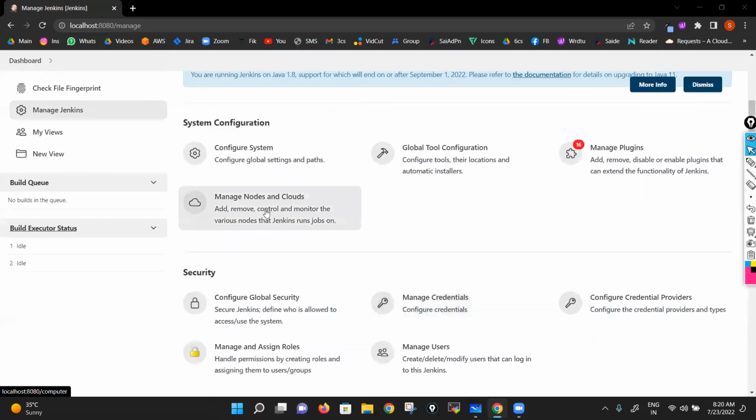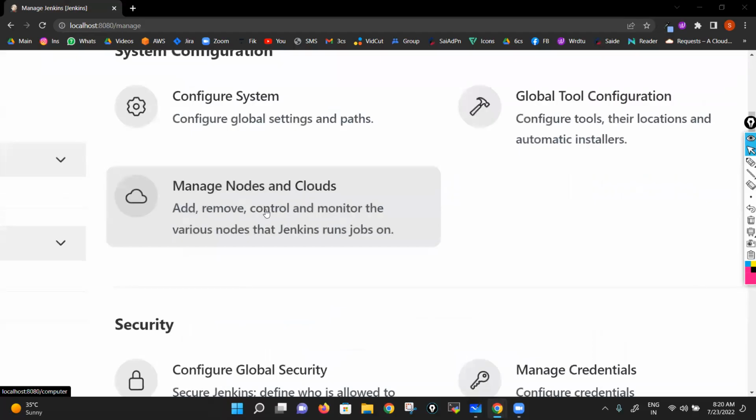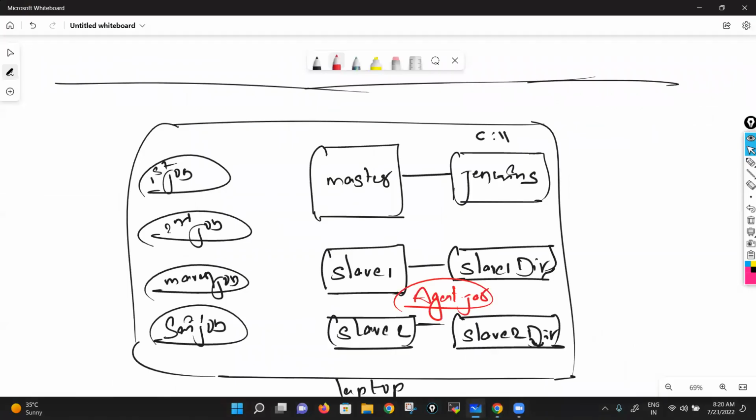Manage nodes. Yeah. They have changed the name from slaves to nodes. It's better to call them nodes only. Slave is not a good word, right? Yeah, let's call them nodes. So they have renamed it.